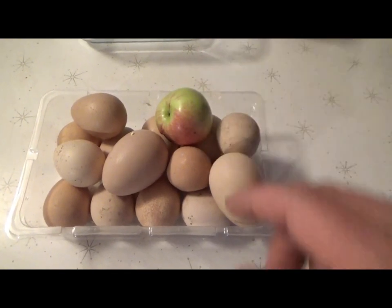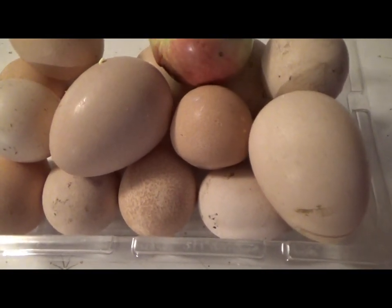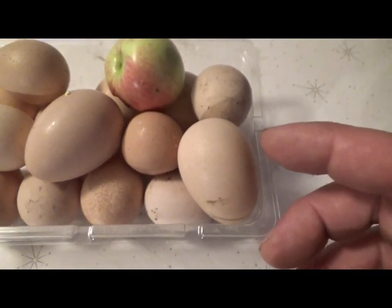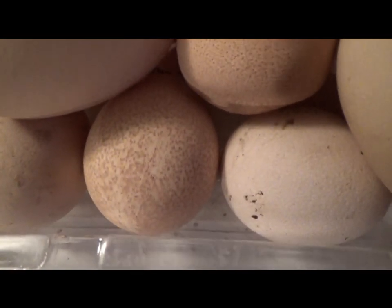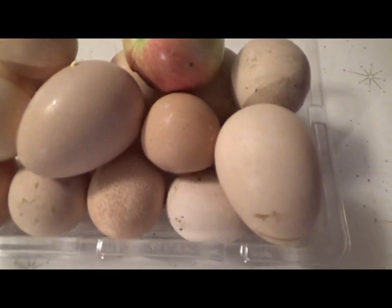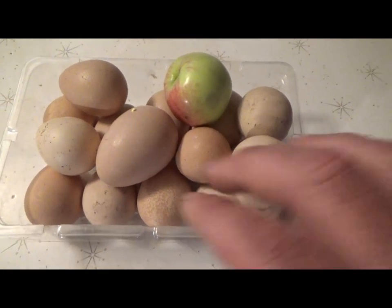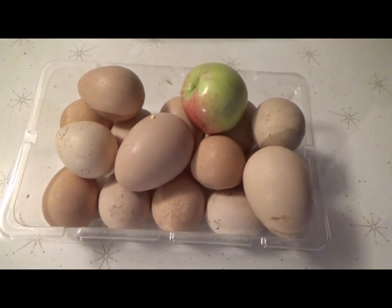These are from our apple tree, and these are from our guineas. It's very strange — every egg looks different: different colors, different speckles, different shapes, different sizes. That's from our guinea fowl. I just don't get why we're getting so many different sizes, shapes, colors, and spots. There's quite a difference, really a big contrast between the different eggs. But we're getting eggs and we eat them. They taste just like a chicken egg, just a lot smaller. That's happiness.